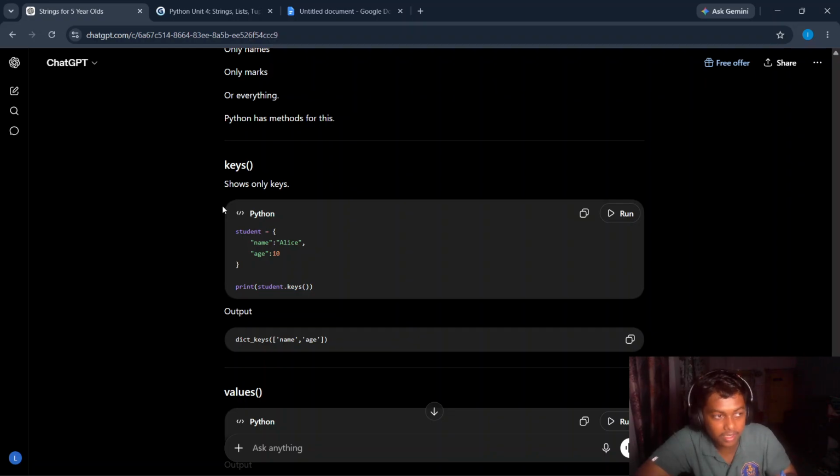So student name, age 10, print student keys.